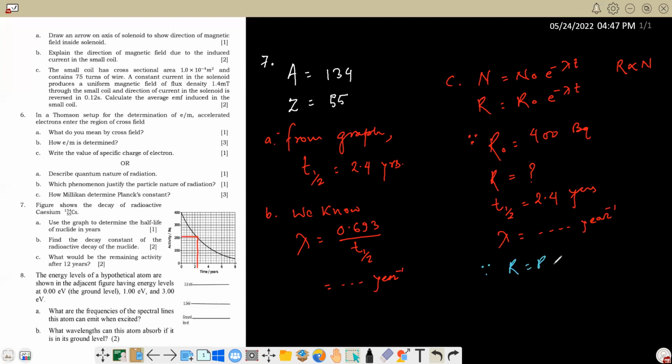So since R equals R naught e to power minus lambda t, you can simply utilize this. In here t is 12 years. You do not have to change anything, but I believe you should, because this is given in becquerel, that is disintegration per second. This 400 is in disintegration per second while this is in years. So we have to adjust it, we need to make it consistent.